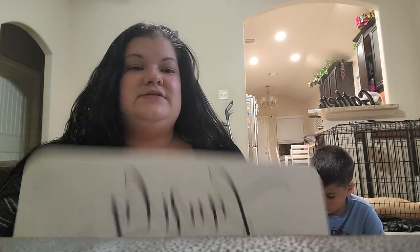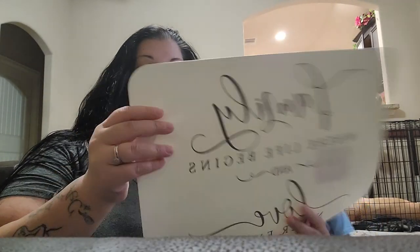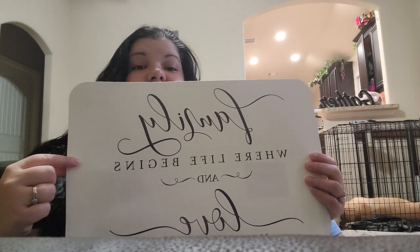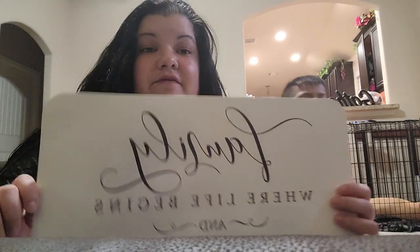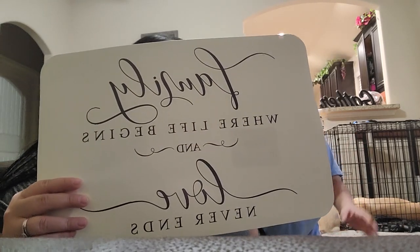Also, I'm looking for placemats for my new kitchen table — you can kind of see it in the background. I'm not happy with these thin ones; I really don't like these. I like the ones that have foam on the back, like the one I have on there now. I only have one, so I was looking for five more, but I found this one. I like putting placemats in front of, like, the air fryer, the coffee machine, things like that. So I got this one — it says 'Family: where life begins and love never ends.'